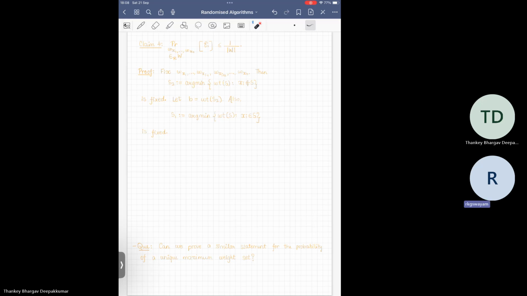Oh, so that is not clear to me. So let's look at any set over here. What would its weight be? Its weight would be the weight of Xi plus the weight of some other elements other than Xi. But this thing has been fixed. So now its weight can only be this number plus Wxi. So let me look at two such sets. This would be their final weights.